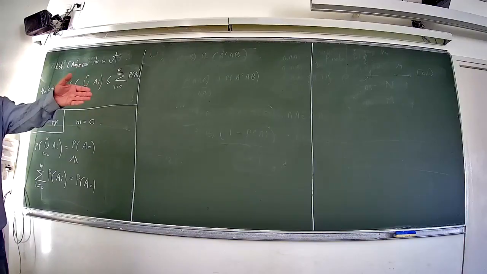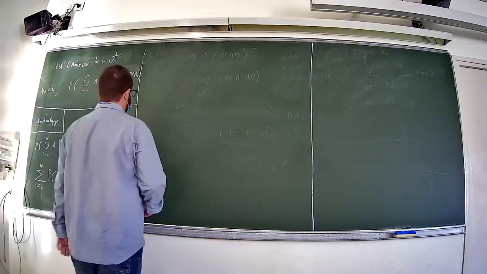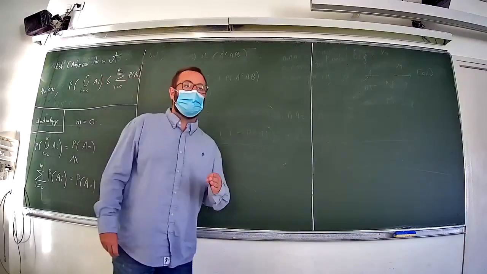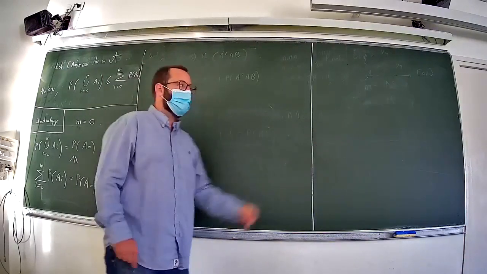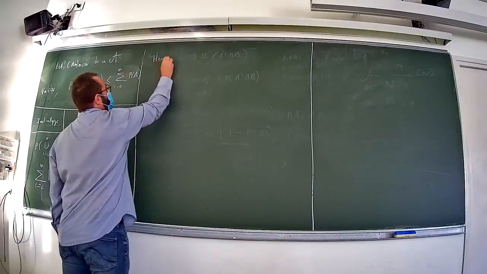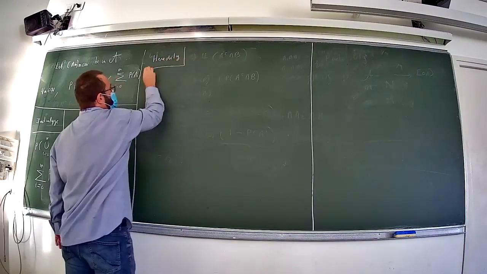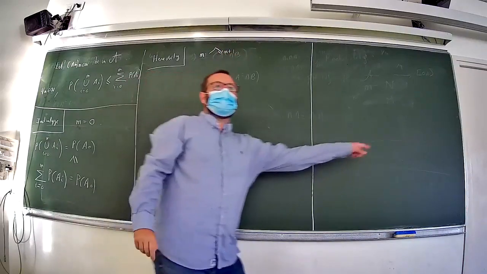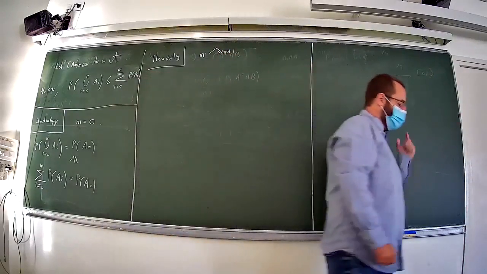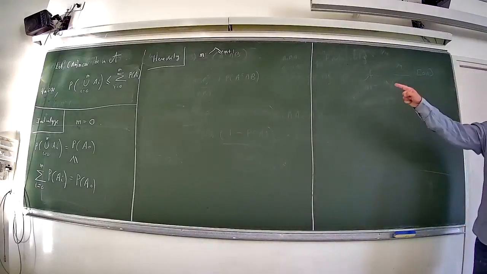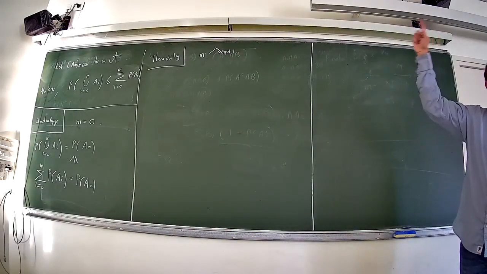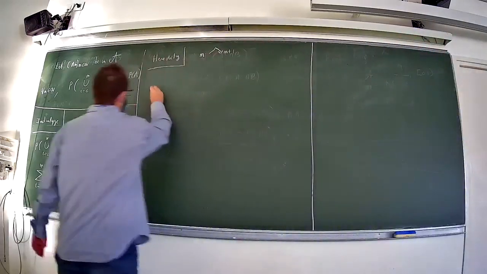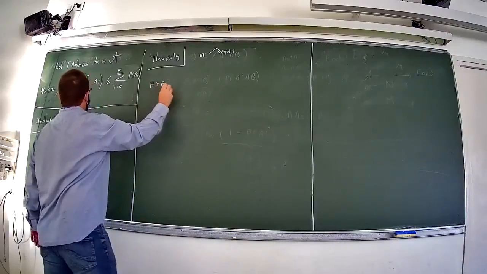Now, let's do the second part of the reasoning. The second step, what we call the heredity: if it's true for n, it will be true for n plus 1. So heredity, and I can write it this way, pass from n to n plus 1, as I have explained with my little picture. You do jumps of 1. So what will be my hypothesis here? My hypothesis is that what I want to prove is true for n, and my job is to prove that it is true for n plus 1. So my hypothesis is this one.